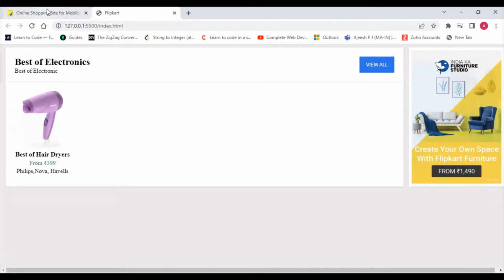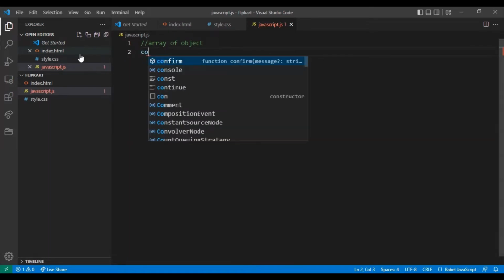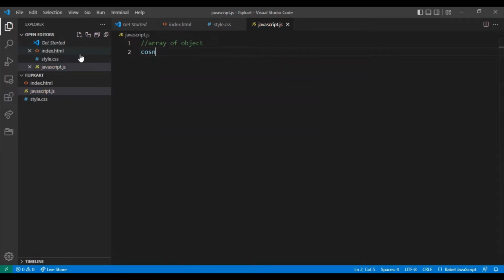Now I want to create an array of objects. For that, let's first comment array of object. Now giving the name of the variable.